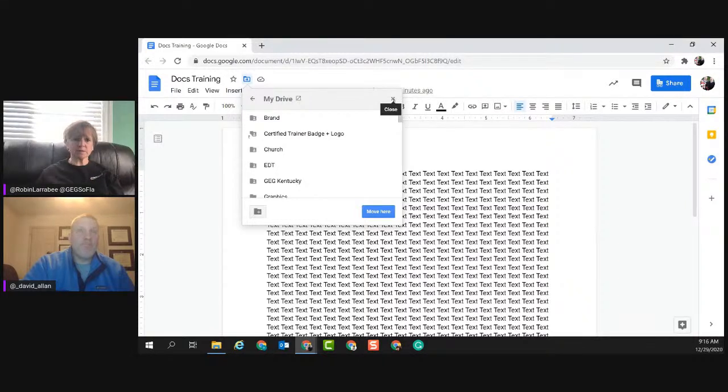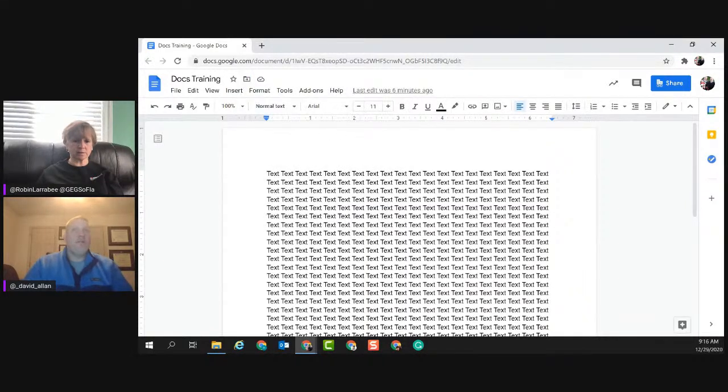And that's super important because, again, it's easy to lose track of things. And if you can stay organized from the get-go, from the very first time you open up a document and you make sure that it's exactly where you want it to be, it will just make the process so much easier for you. Yes. So that's a super handy feature.